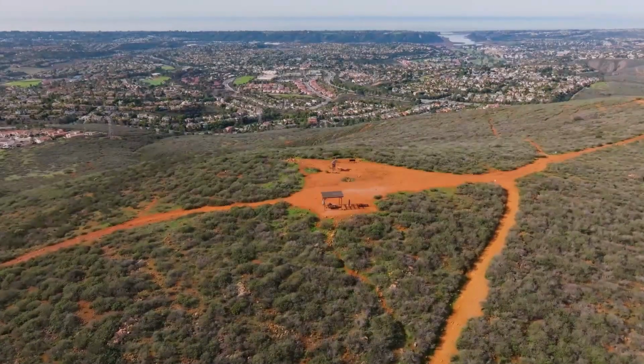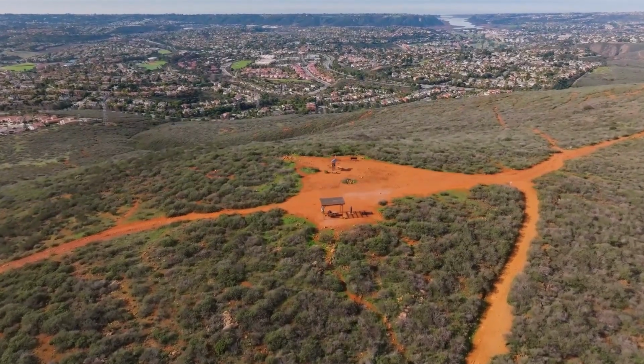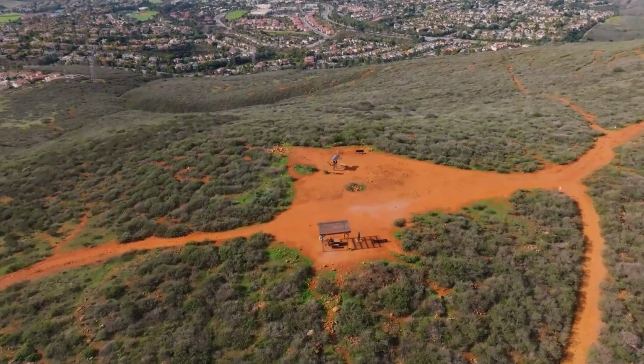Most of these communities in this section of Carlsbad are not walkable. Obviously you can get out and about, there's tons of sidewalks, all that kind of stuff. If you want to walk to trails, there's actually some trails right behind here on this big hill. It's like this big preserve as well, where once you get to the top, you can see out to San Elijo, to the, which way would that be? To the west a little bit? To the east? East a little bit, yeah, not west. But when you look west, you look down there, you see the lagoon.